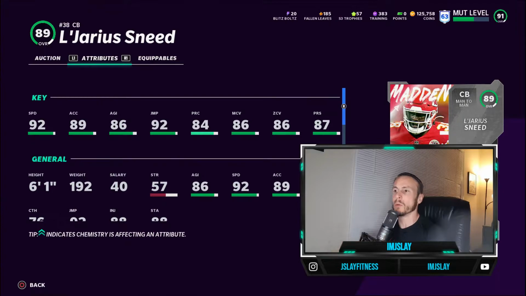He's good across the board when it comes to man and zone coverage. I'm up to tier 8 lockdown, so I've actually got, I believe, 91 man and 91 zone on him, with his press being around 91 or 92 also. So go ahead, get that power up, power him all the way up. Get that lockdown on. He's going to be an absolute monster on your field.